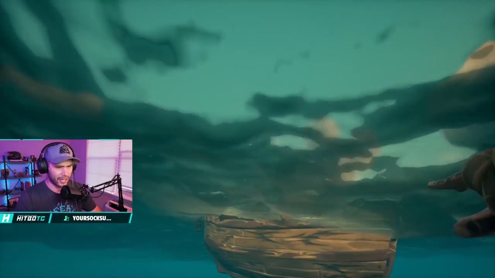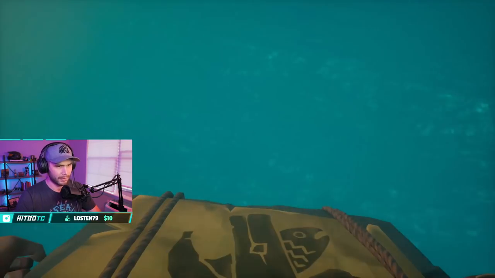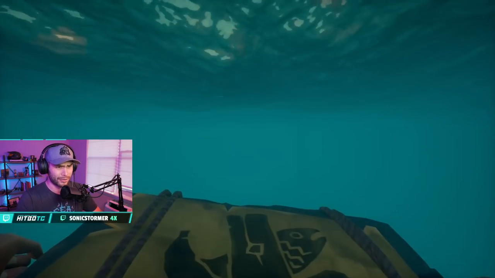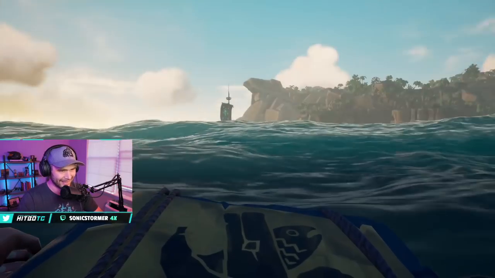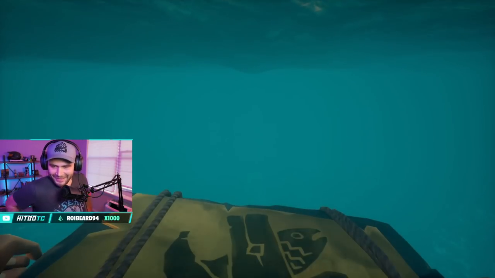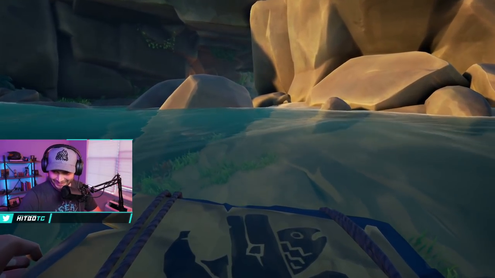Get the storage crate. I'm going to get the storage crate. All right. Swim. Swim to me. Follow me. We got to get back to the island. It's the only way. We got to defend our treasure. Where are you? Where are you? I'm right here. We gotta get back to the island now.